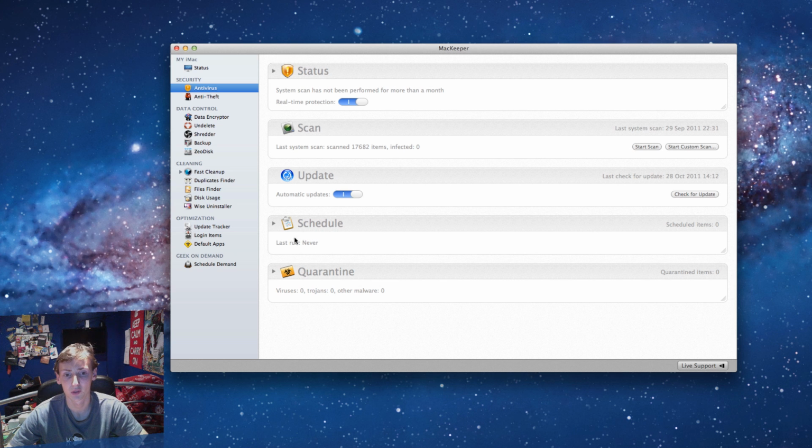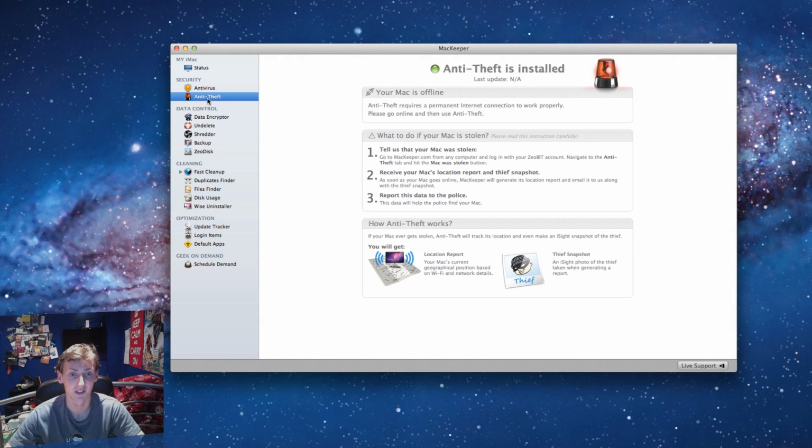Here you have your schedules, for instance. You can actually set your schedules, like Apple reminders. You can remind yourself to do a scan. So, for instance, if I want to do a whole system scan, I can do that by putting in a schedule. Quarantine, for instance, holds your viruses, trojans, other malware. If you accidentally download a file from somewhere that has a trojan on there, you can go onto here, and you can literally delete it and not have it anymore. Luckily, I haven't gone that far just yet, so touch wood.